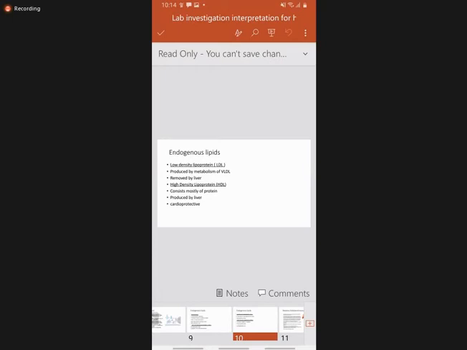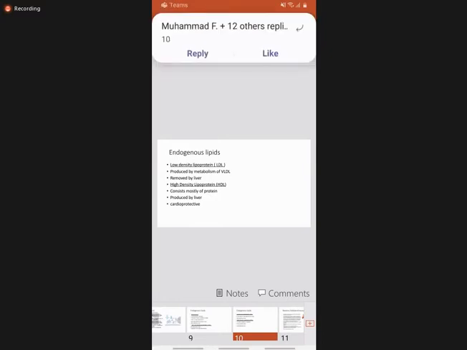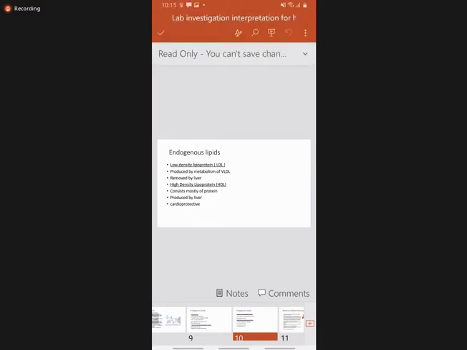So one is the dietary fat, which through lipoprotein lipase in chylomicrons will be split into the fatty acids. Now the other type of lipid is the endogenous lipids, the way that VLDL is produced, LDL is produced by the VLDL. Now the HDL is produced. Now these are all the lipoproteins in which LDL is the bad one and HDL is the cardioprotective one.